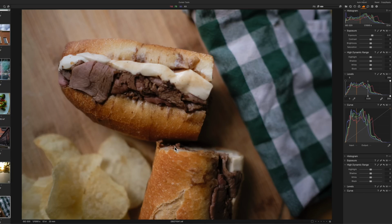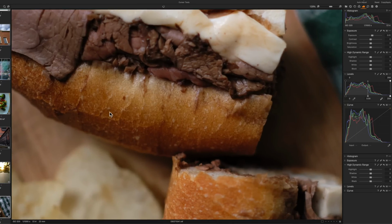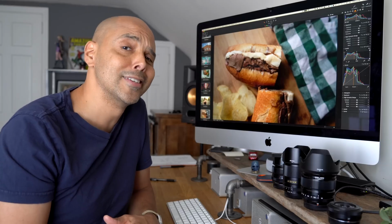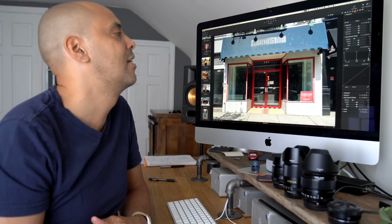Here's an image of sandwiches. I took at 1.4, and I noticed that I was trying to focus here, and if you notice, the focal plane on the bread is a little lower. And when you're close to objects, your depth of field is so slight that our mutz here is not sharp, but our bread is. Overall, would I recommend the lens? Look how beautiful that is.